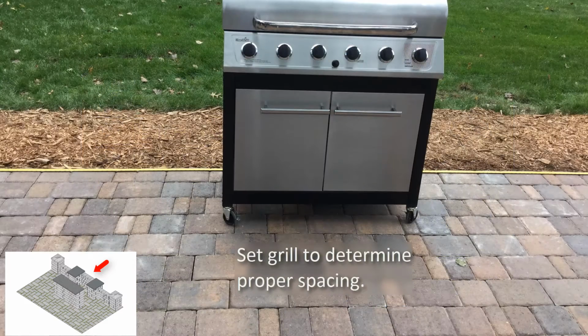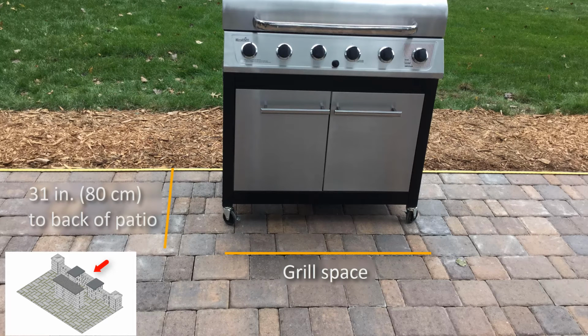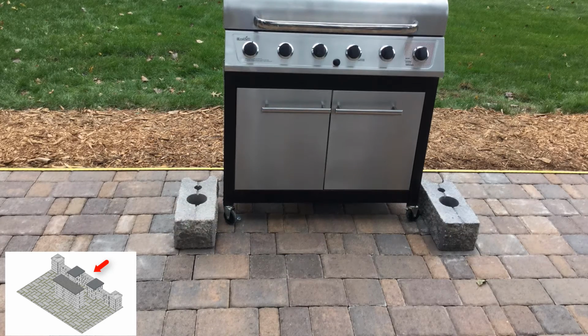Start by locating the placement of the grill by measuring or placing the grill in the center of the patio to determine the proper width needed for the grill surround. Place 2 corner blocks to mark where the inside of the posts will be on either side of the grill.